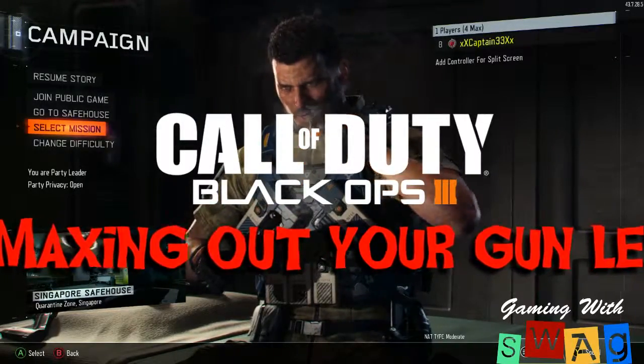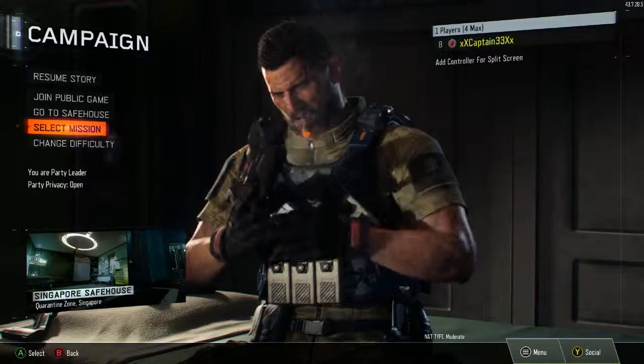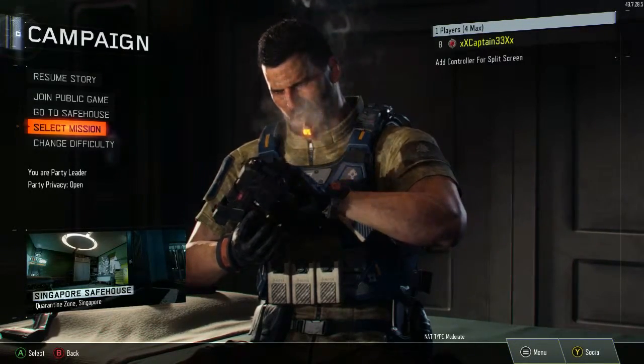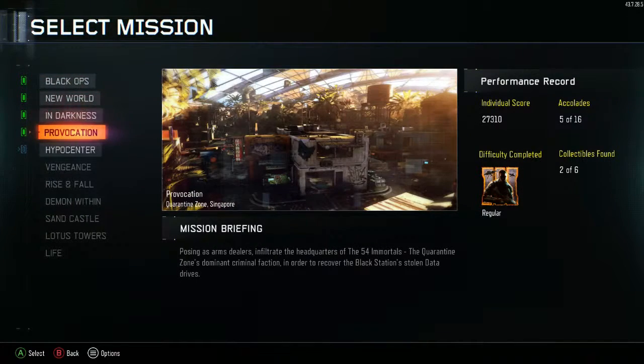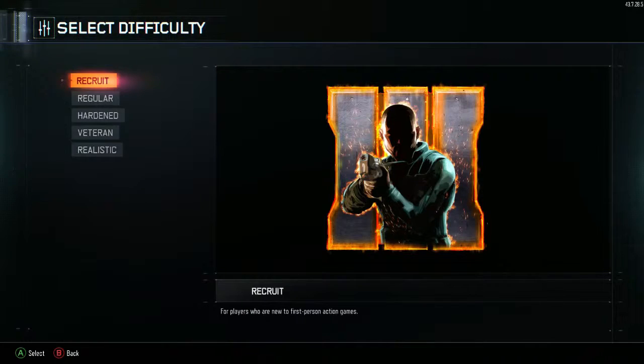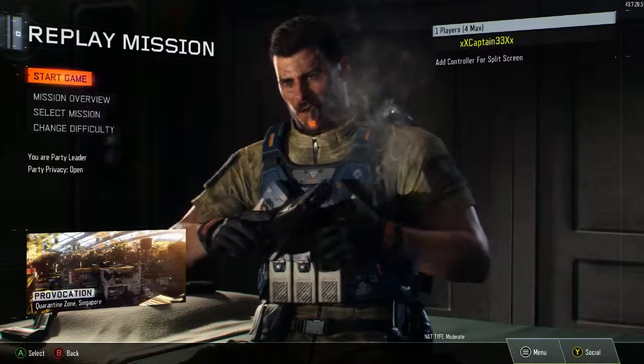What I'm going to show you how to do today is level up your gun to its max level in this one board. I thought this was pretty awesome, so I wanted to show you. First we're going to select mission and go to the provocation board. You can change your difficulty if you want. I usually play on hardened, but for video purposes, I'll just do it on recruit.